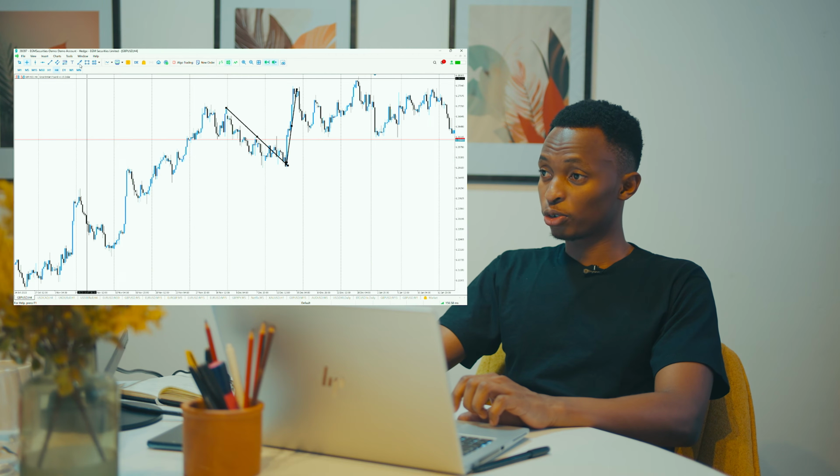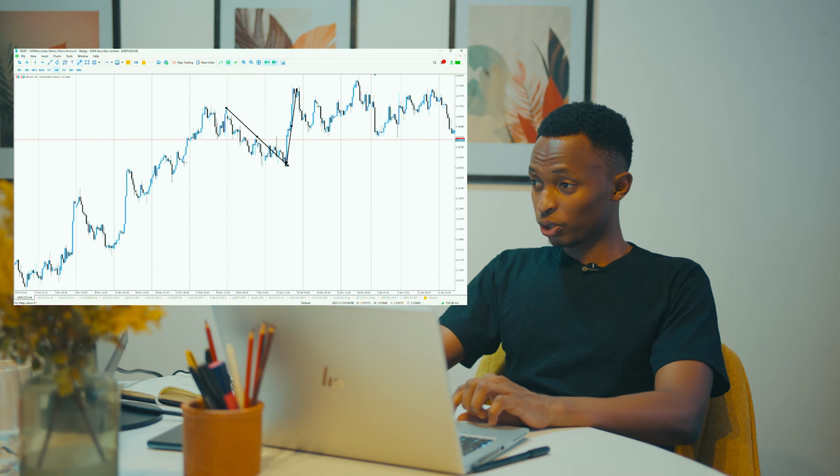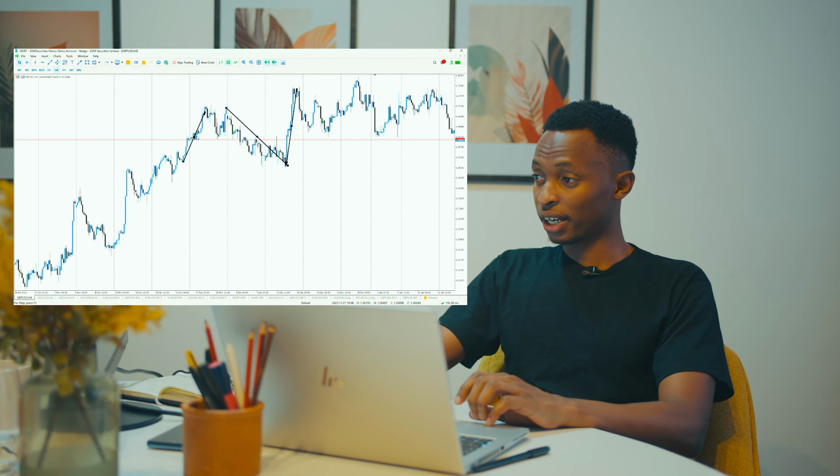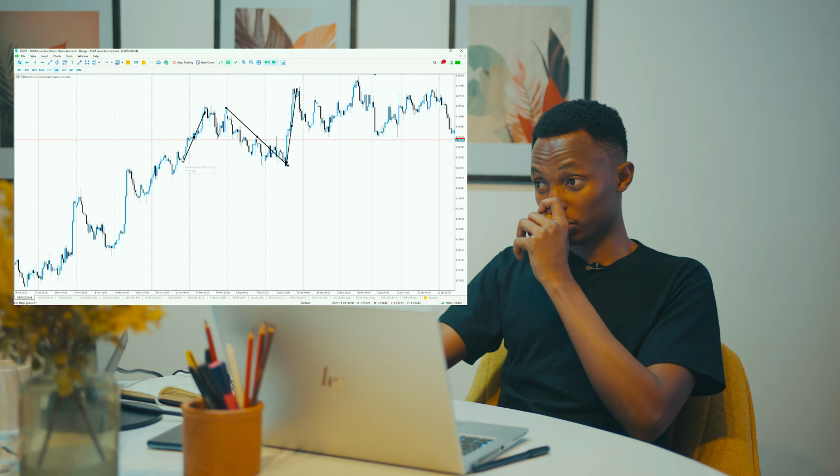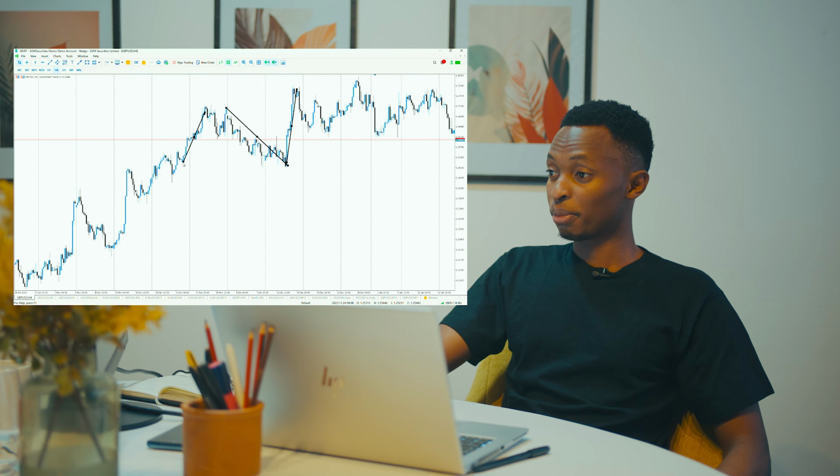Yeah, so we had another move over here. This one was a bit smaller. It wasn't as aggressive as these two, but we had a push from this point over here. And remember, this coincides with what we talked about. So this is a significant low in market structure because it broke the previous structure. The base of this broke the previous structure as we went along on the uptrend.